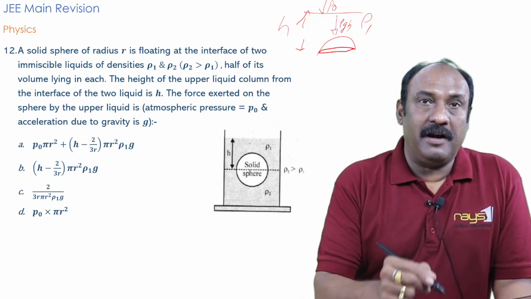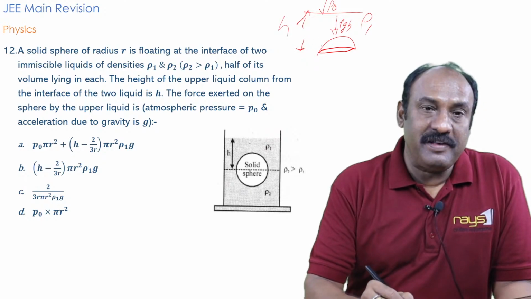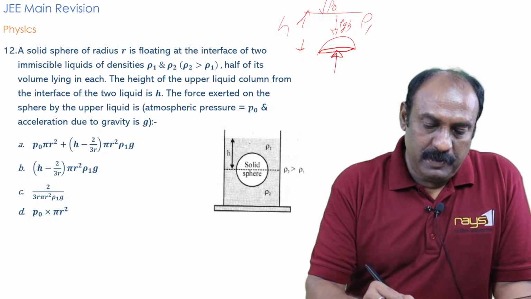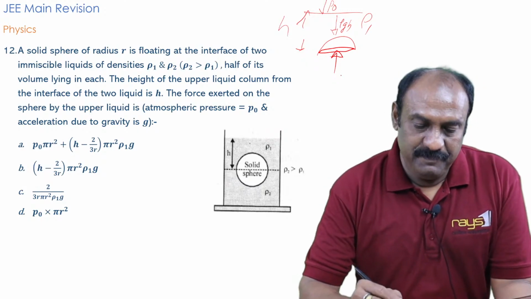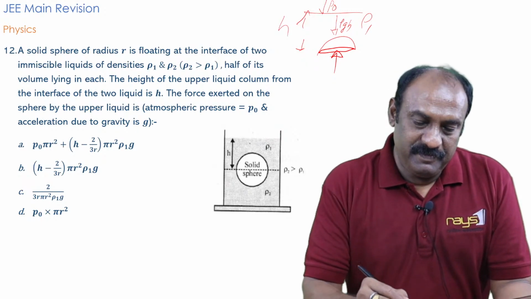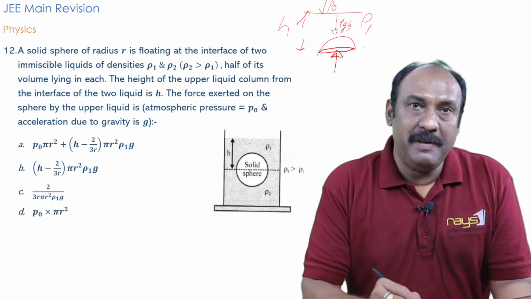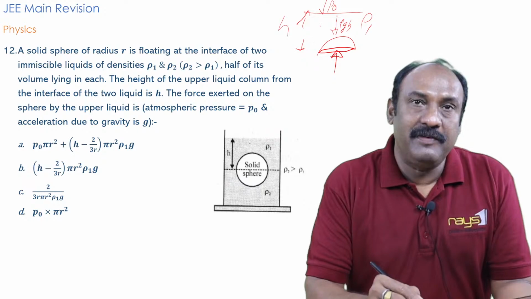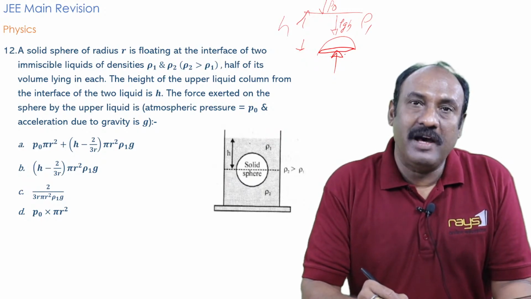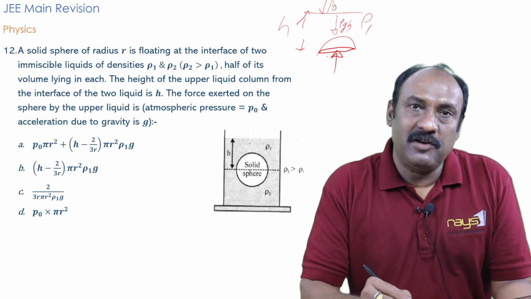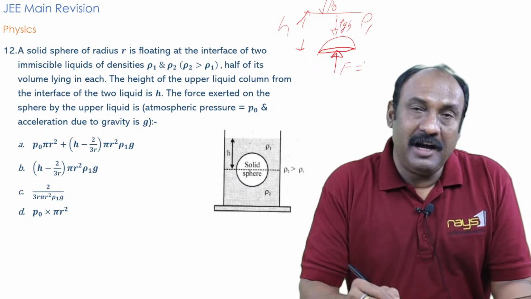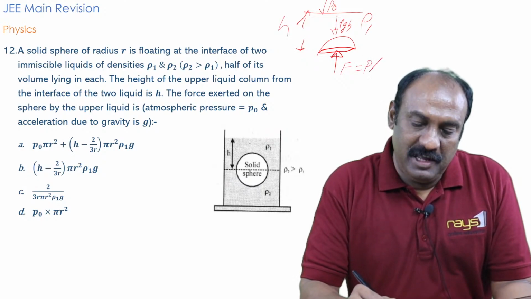Pressure is P naught, and at the flat surface of the imagined hemisphere, what is the pressure here? At this point the pressure is P naught plus, and at this point you have to imagine that this is the liquid. So it is pi r square. Pi r square is the area of cross section. Here you have to consider the upward force, which is pressure into this area of cross section.